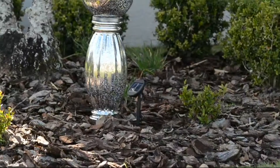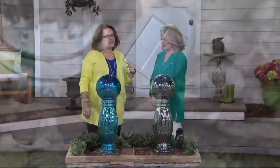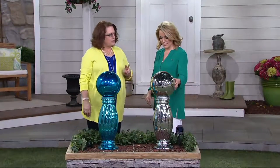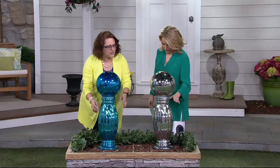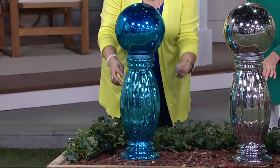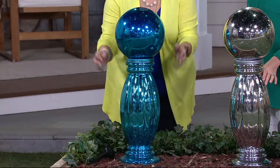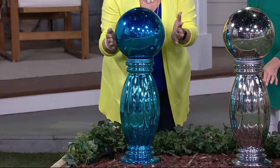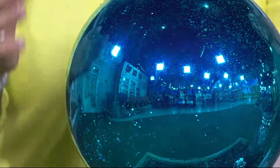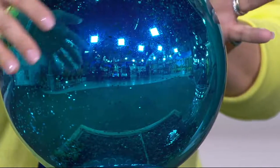Plow and Hearth is known for giving you those kind of items that you just don't find in your typical garden store around the corner. Most of the time when you see a gazing ball, you have to get the ball separate from the base. But what Plow and Hearth has done is taken a very classic garden decoration — a gazing ball — and turned it into something that not only reflects the beauty. You can see the reflection of the studio right in there.